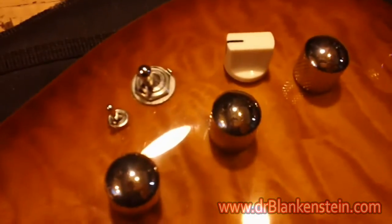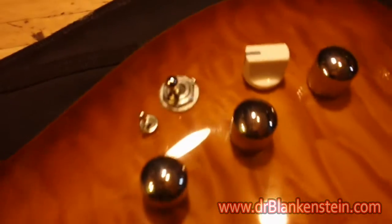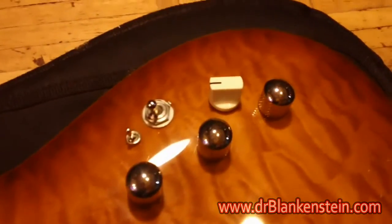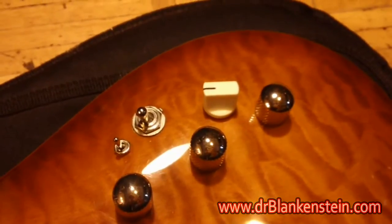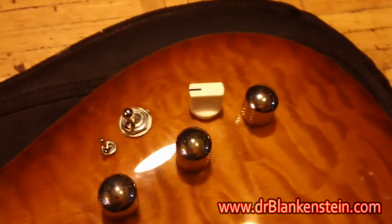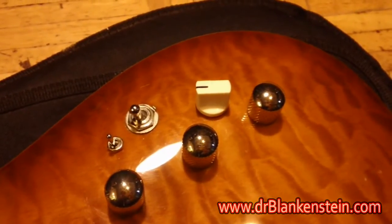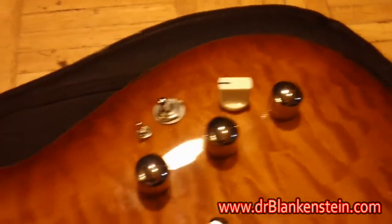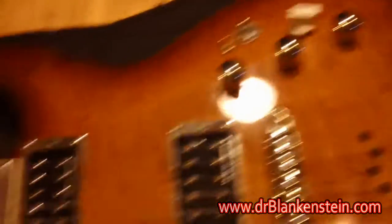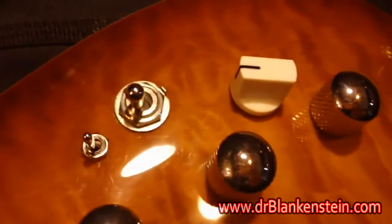What it comes down to here is we're really only drilling two small holes into a piece of wood — be it an expensive piece of wood and one that you love very much, understood. Drill slowly and carefully. That is about the only frightening part of doing this modification. Especially if you have a pickguard — most Fenders, especially like a Strat or a Jaguar, you have room inside there to put lots of electronics. But that's not always the case — you've got double cutaways and Les Pauls and other guitars who don't have pickguards that you might want to modify.